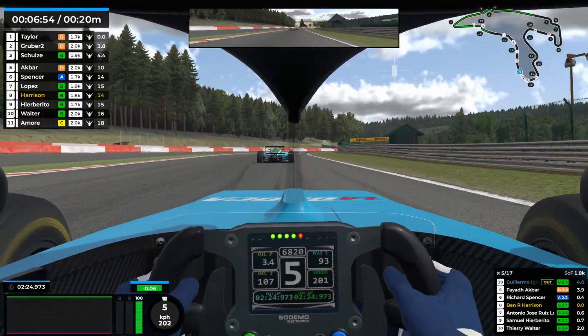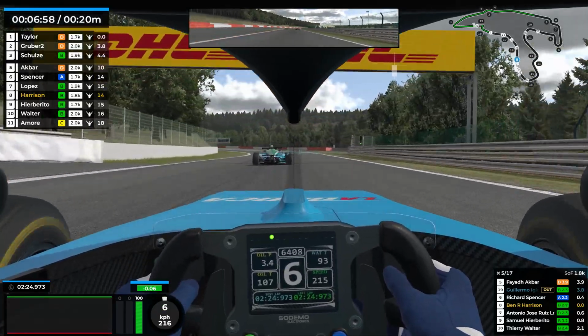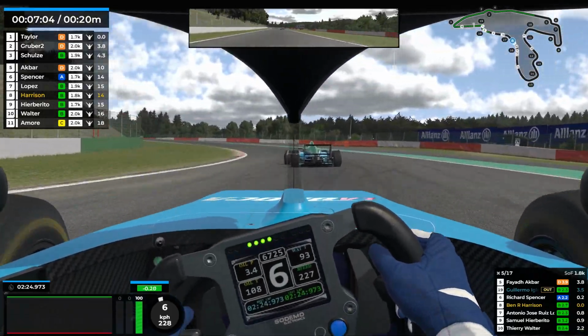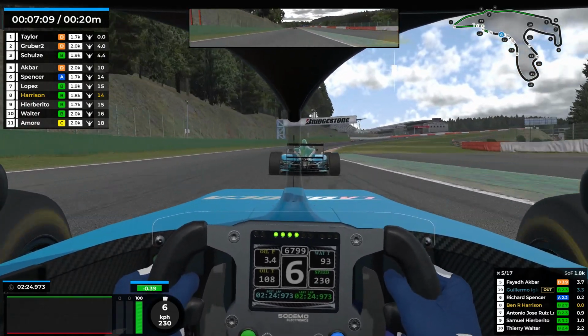We're going to be in his draft. We're just 0.4 seconds behind then. That should close in as we power down the straight here. And yes, look at that, the gap is visibly closing to the car up ahead. We're not going to have to let off through the left-hander here. That means we're going to continue to build our momentum down into the chicane.